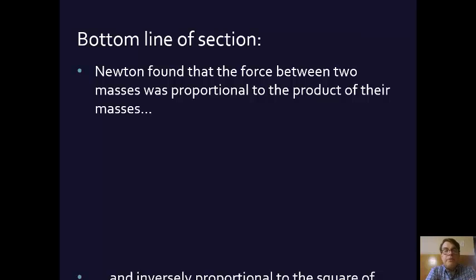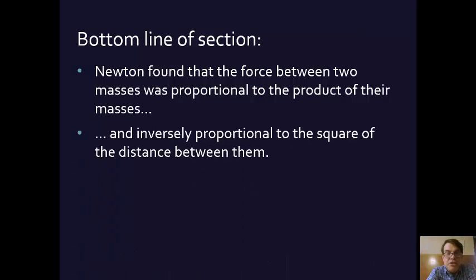But he also found that the force of gravitation was inversely proportional to the square of the distance between them. That means that as the distance increases, the force goes down, and it changes in relation to the square. So every time you increase the distance by a unit squared, the force goes down accordingly.